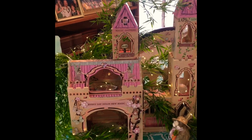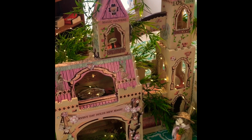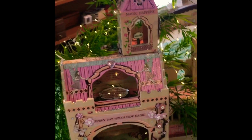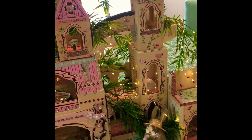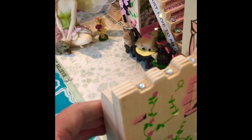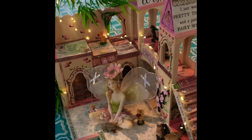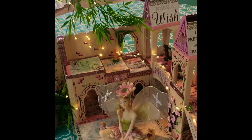So, welcome to the final project. This is the final stage of the castle that I created for my granddaughter. Now, I used a lovely Melissa and Doug castle that I found at TJ Maxx on clearance for $30. It was a regular $100 castle, and it is very nice solid wood. And if you know Melissa and Doug's products, they are meant to be durable. They're meant to be sturdy and to really be passed down from generation to generation.